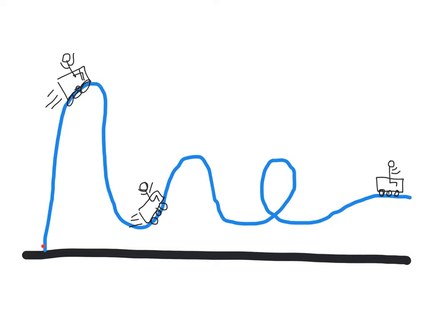So at this point, when the roller coaster got started somewhere down here, assuming it was on the ground, it had zero gravitational potential energy because it had no height. The cable or chain, whatever's pulling the roller coaster up this first hill, is doing work on it, and that work is going to be equal to the gravitational potential energy that the car has at the top here. When the car comes down, that gravitational potential energy is going to get converted into kinetic energy.